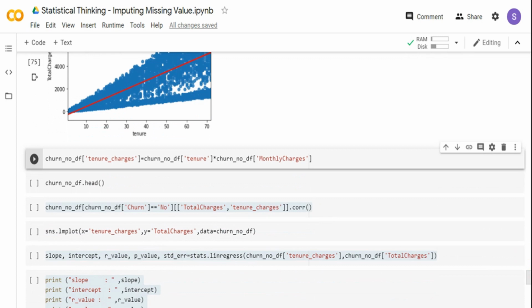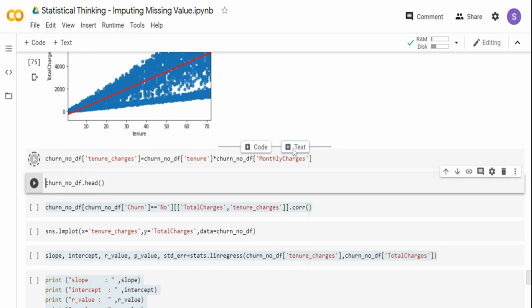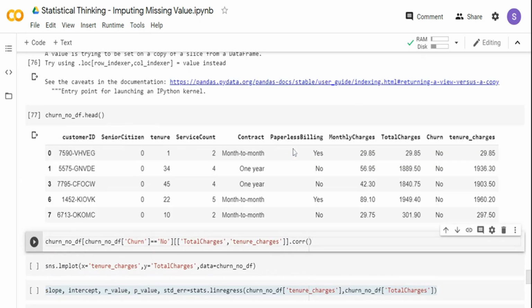So what I'm doing is I'm creating a new column in the churn node df. And basically here what I'm doing is I am multiplying the tenure with monthly charges. So even though tenure is basically more like interval data, but as I said, I'm going to keep it simple rather than doing a bucketing and everything for tenure. I'm going to simply just multiply my tenure and monthly charges and assign it to a tenure charge variable, right? And then I'm just printing an output over here. You can see the tenure charge is a combination of monthly charges and your tenure, right? So that's how the output is.